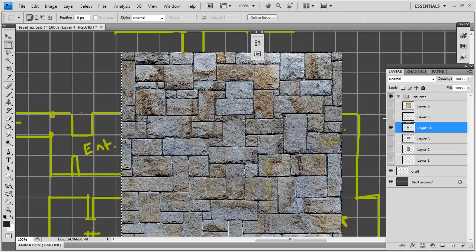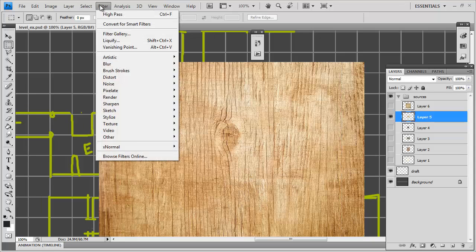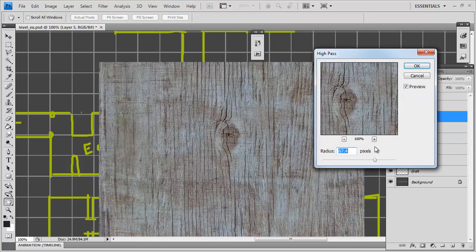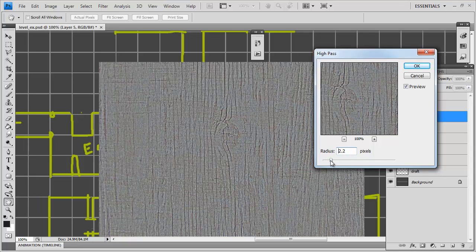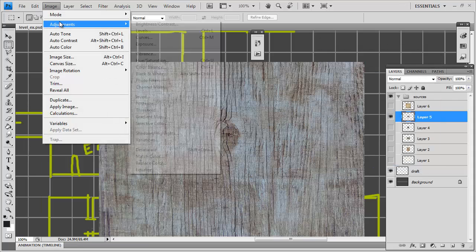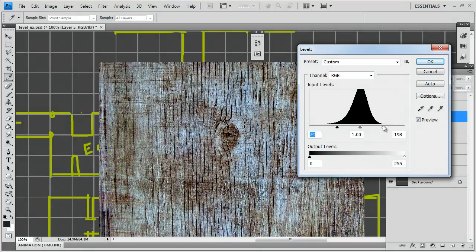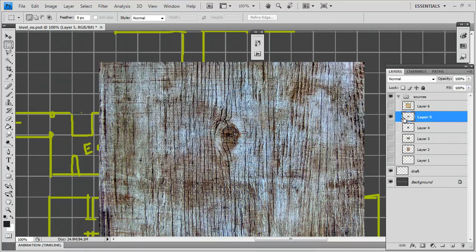I'm going to do the same thing with the other ones, more or less. This one, run a high pass on it. You'll notice if you mess with this slider that you can knock out more and more of the bigger details. You can see the difference between these images is what it's actually doing. So I'm just going to high pass that, and edit it a bit. You could do this with contrast as well, whatever works for you.